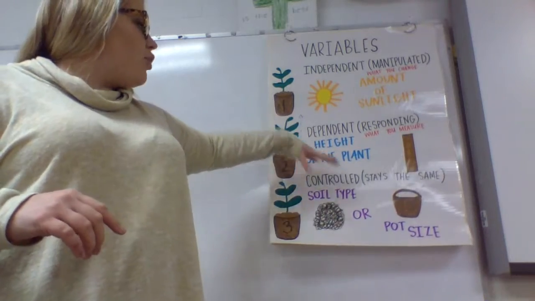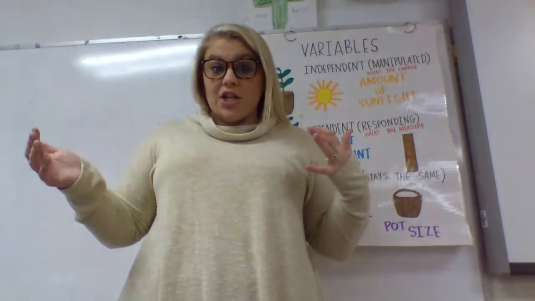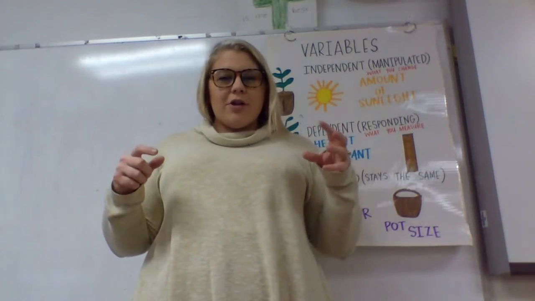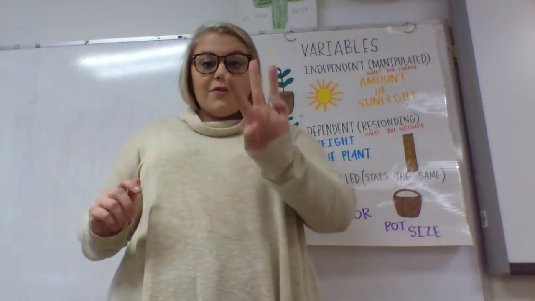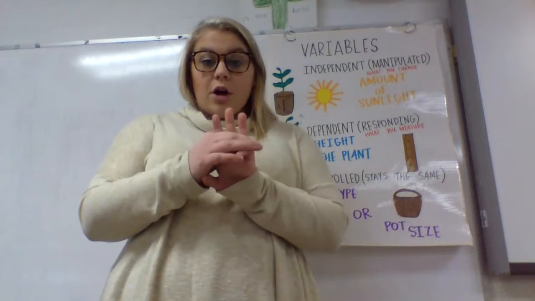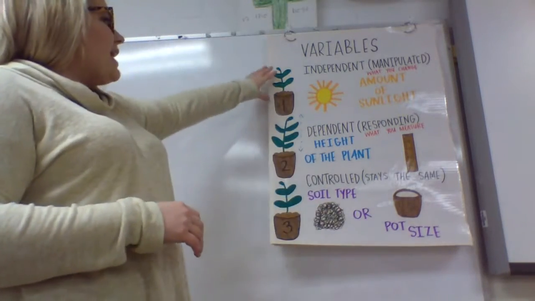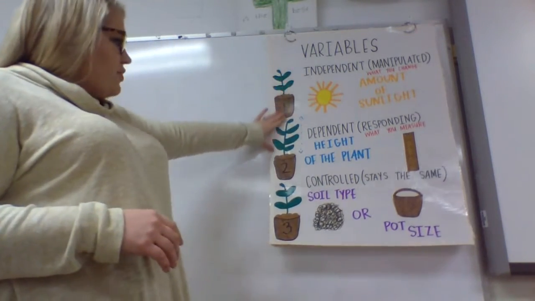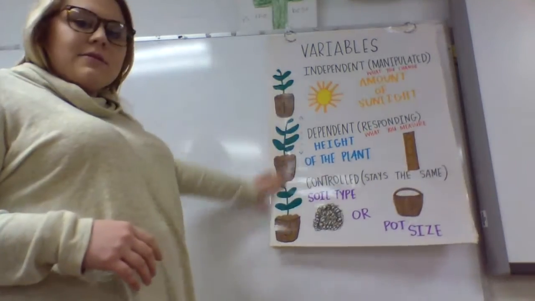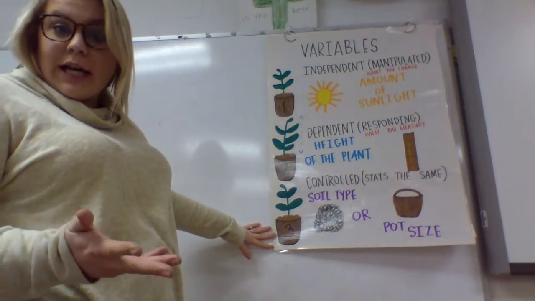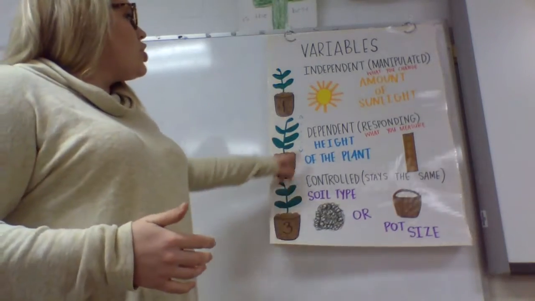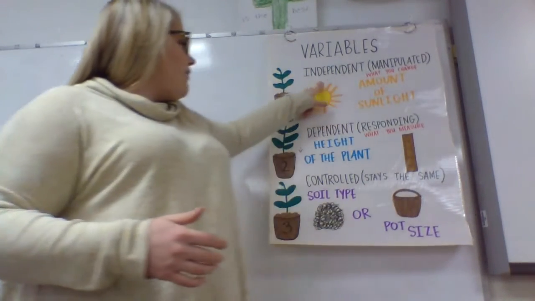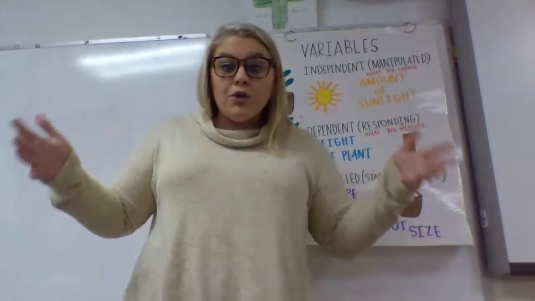So a variable is something that can be changed. So I believe in your lesson you see some plants and it talks about the variables. So we have three different kinds of variables when we talk about them. We have an independent variable. So if you see this chart, it looks like we're measuring how a plant grows. So there are a couple different variables we can change. So the independent variable is what you change.